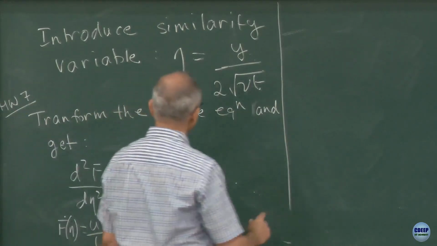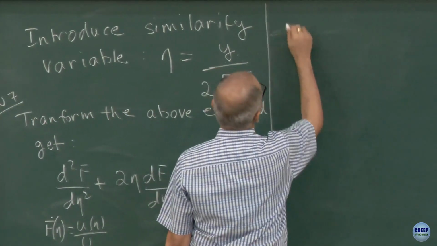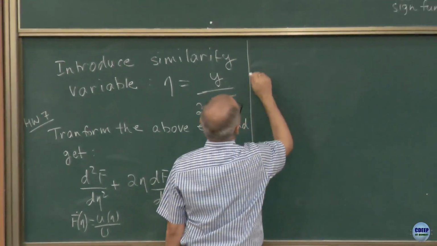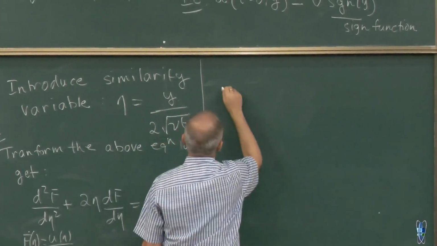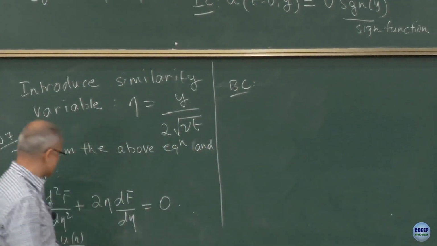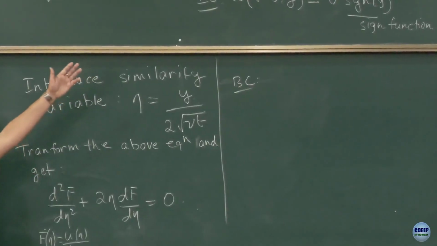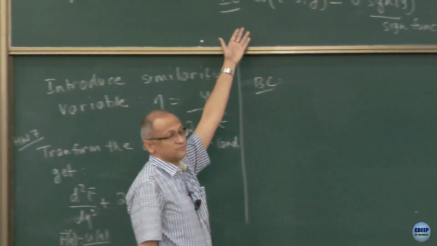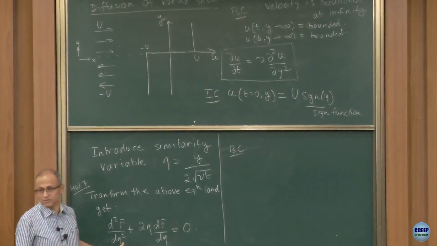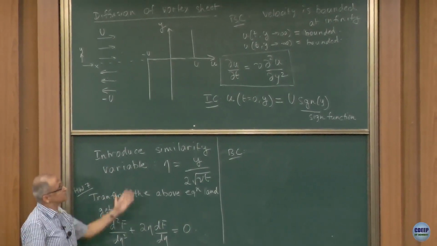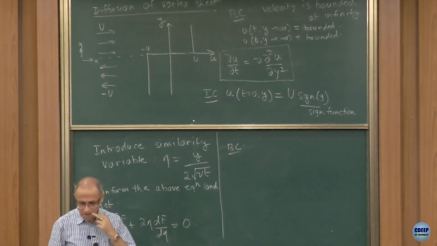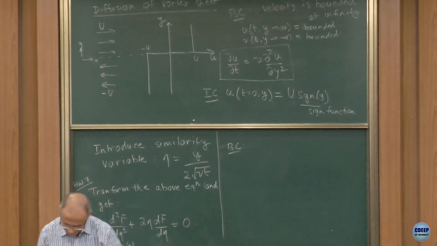So if we solve this, you transform the initial conditions and the boundary conditions. After transformation, you will get again the same issue that we have talked about earlier. A PDE, which required 3 conditions, is now changed to an ODE, which requires only 2 conditions. Therefore 2 of those conditions should merge with each other, which they do.